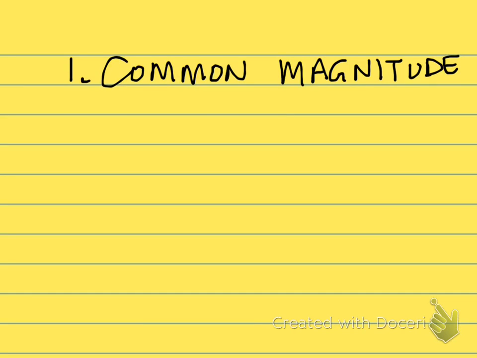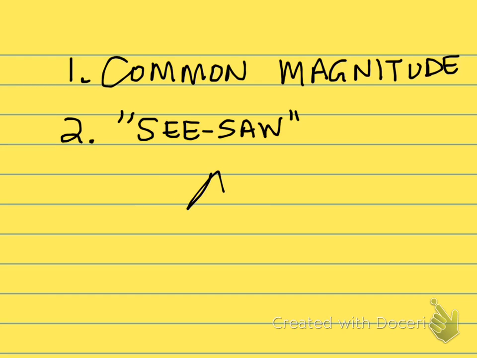So in summary, what are a couple things we need to remember when adding or subtracting numbers that are in scientific notation? The first is that you need a common magnitude or exponent. You cannot add the 2 numbers together unless you have made a common exponent. Second, think of that seesaw when changing the magnitude, because again, if we make that exponent go up, the number in the front has to get smaller. And you're going to do that by moving the decimal, the number of places that you moved up that exponent.